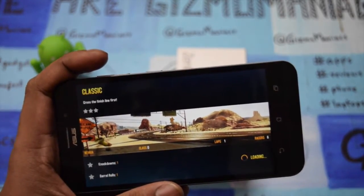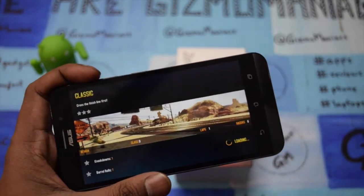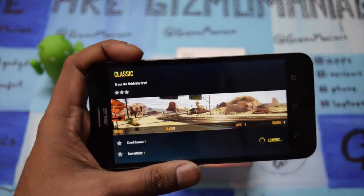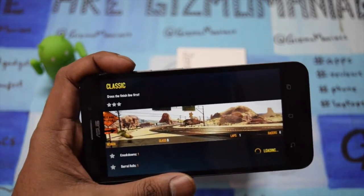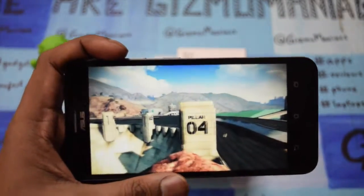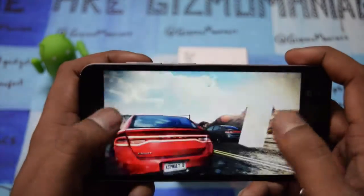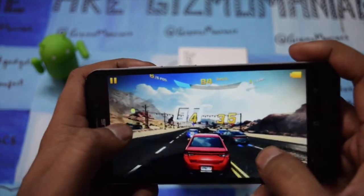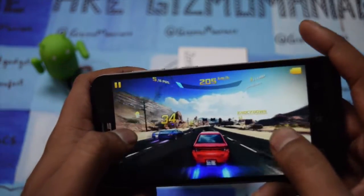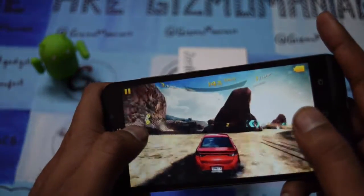the device. The color and the crisp quality is good. The viewing angles are very good. And the price point it is offering is something very great, keeping the battery in mind. I guess a few software updates may fix the camera also, and may make the device a great device at the price point it's offering. Asus is already a company which has a lot of devices in the price segment. And as you can see, I'm showing a little sample of the device playing the game.